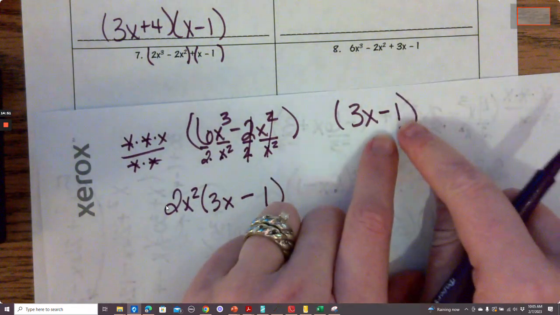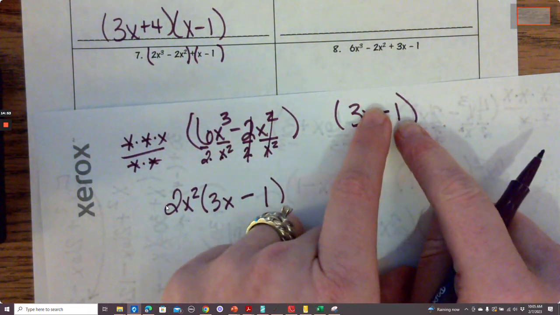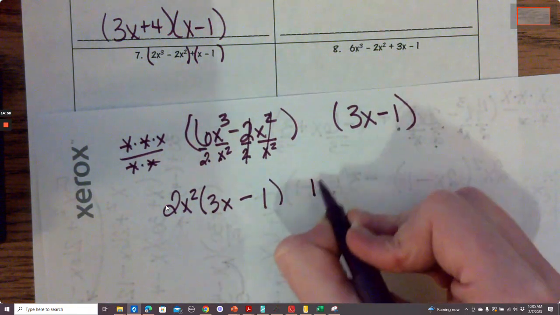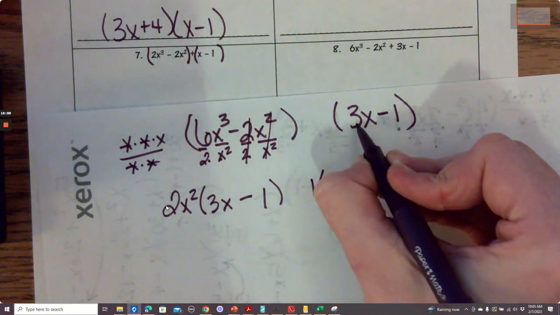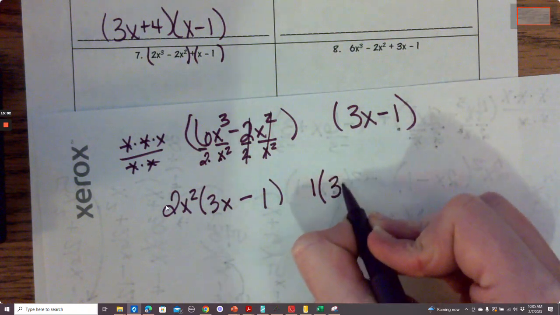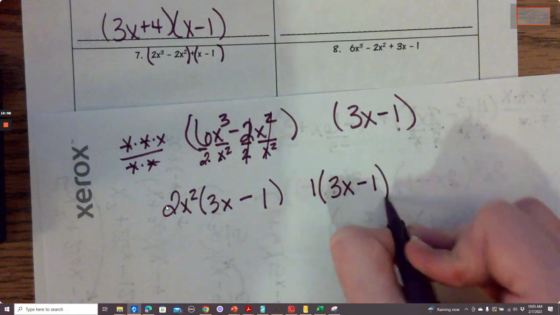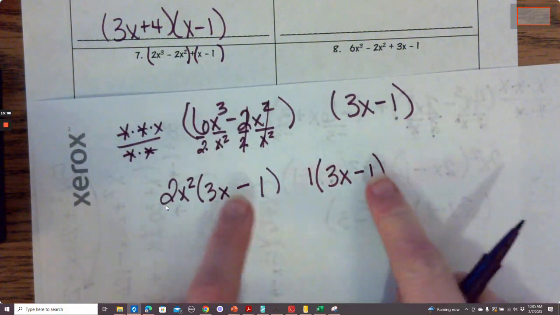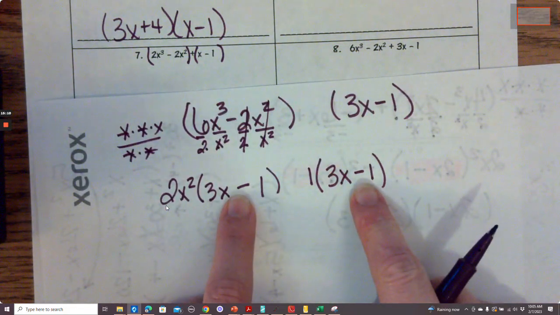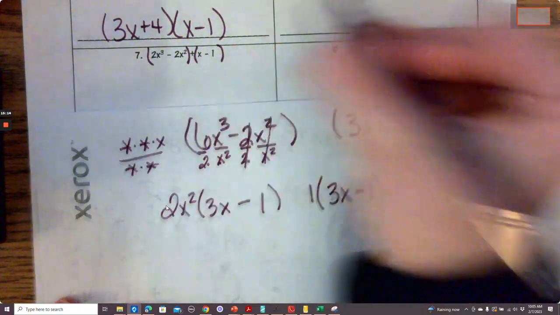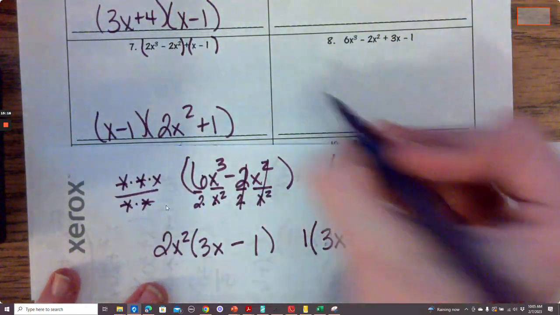All right, is there anything in common if we look at just the numbers between 3 and 1? A 1, that's it. So we're going to put a 1 on the outside. 3 divided by 1 is a 3. Keep the x. Negative 1 divided by 1. It doesn't change anything. But we've got our match. Okay? So our match, that's one factor. What number is that? 8.